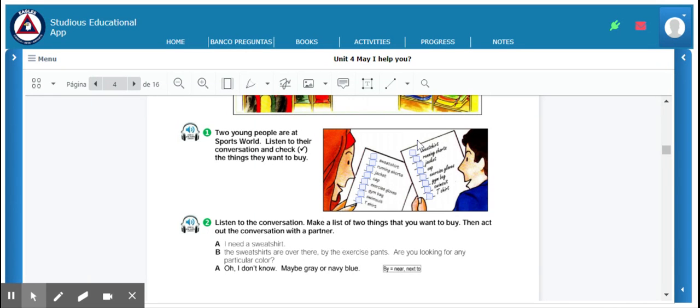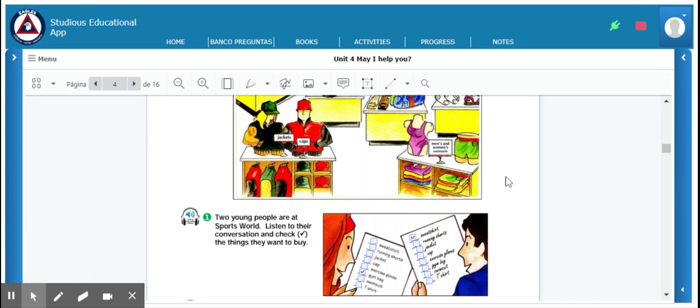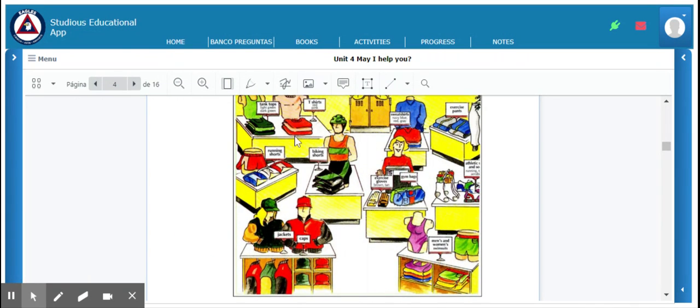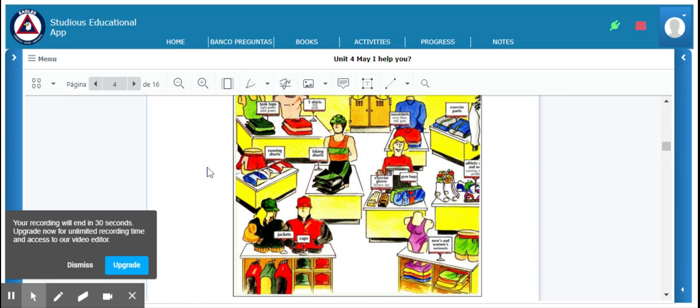Now, once you have listened to this exercise, I'm going to choose one randomly. For example, you heard them talk about a sweatshirt. You're going to go ahead and click on it. You heard them talking about a gym bag. Go ahead and click on it. Don't forget that you are clicking based on what you've heard and on the image above. So maybe you don't know what running shorts are, but this image on top is going to help you figure that out.